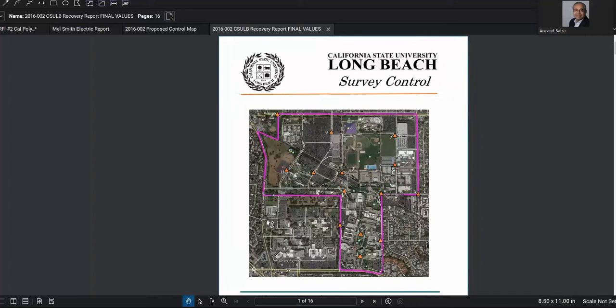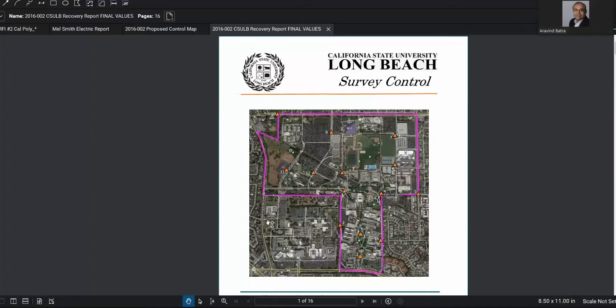They actually put it on the drawings. Those are very approximate. It would be good to actually get the survey coordinates that are linked to these monuments so we can accurately place these utilities on the map.